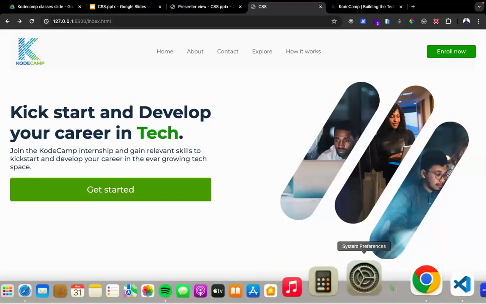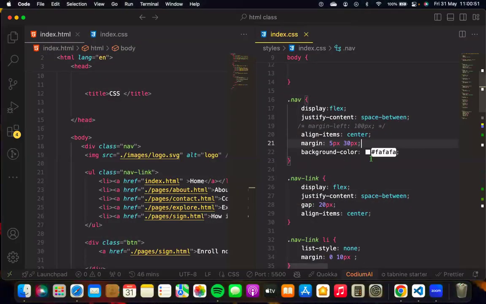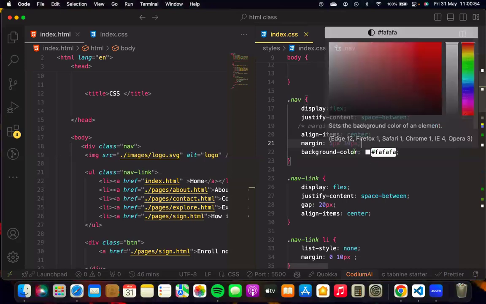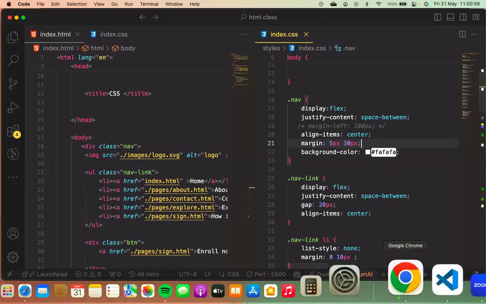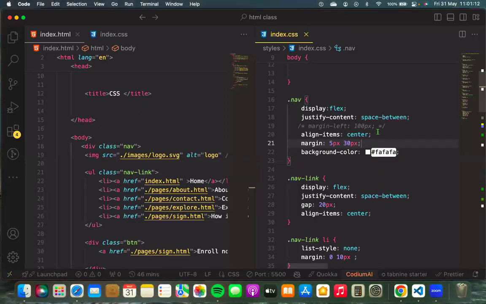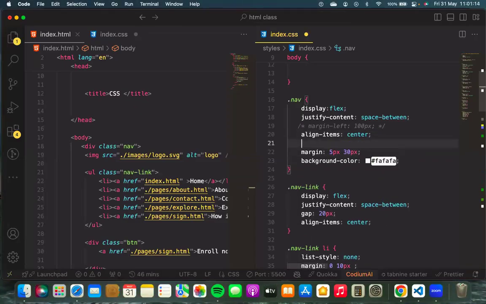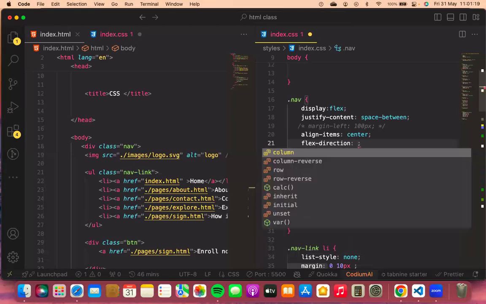So now in CSS, in Flexbox, we can always change the direction of our element. The same way we have this element, we can make the button become the first thing on the right-hand side here, which is something that we call row reverse. There's something called row reverse right here, which is flex direction, where you are changing the direction of your element. Flex direction: row reverse.